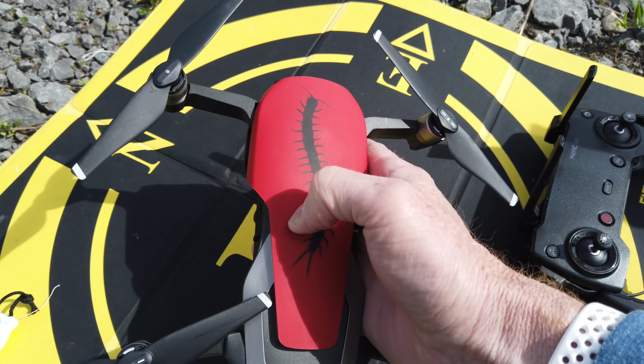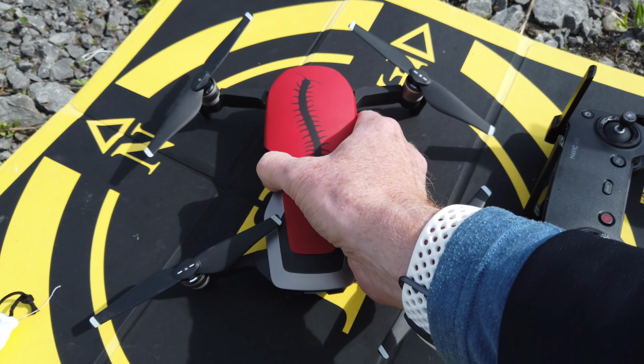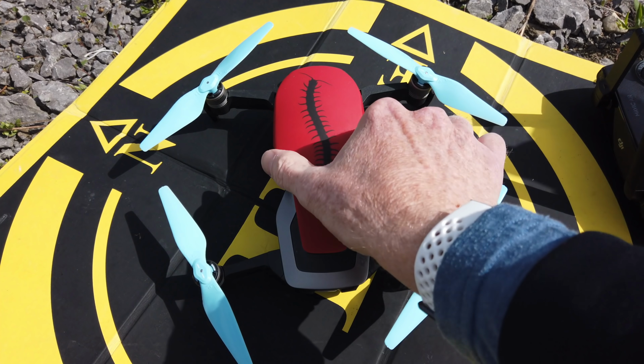I'll put the blue ones on so that if you have a red MAVIC AIR, you can see what it looks like, red or black, and check it out. This is what the color looks like. Through the magic of video, this is going to change to blue. Ta-da! And now we have blue props on it. So that's what it looks like.